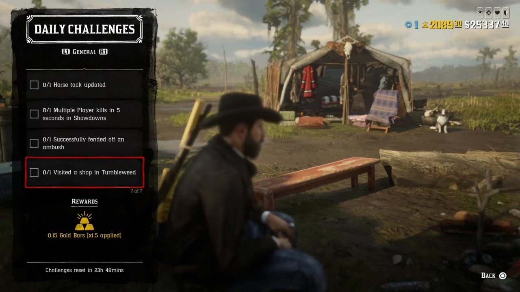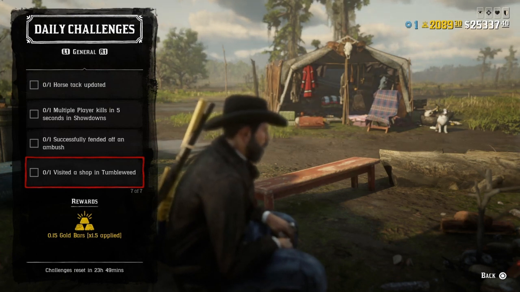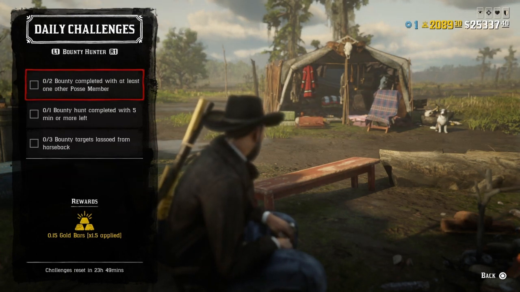Okay, then you've got 1 visit to a shop in Tumbleweed. Guys, just fast travel down to Tumbleweed, run past the butcher, and that challenge will be completed.